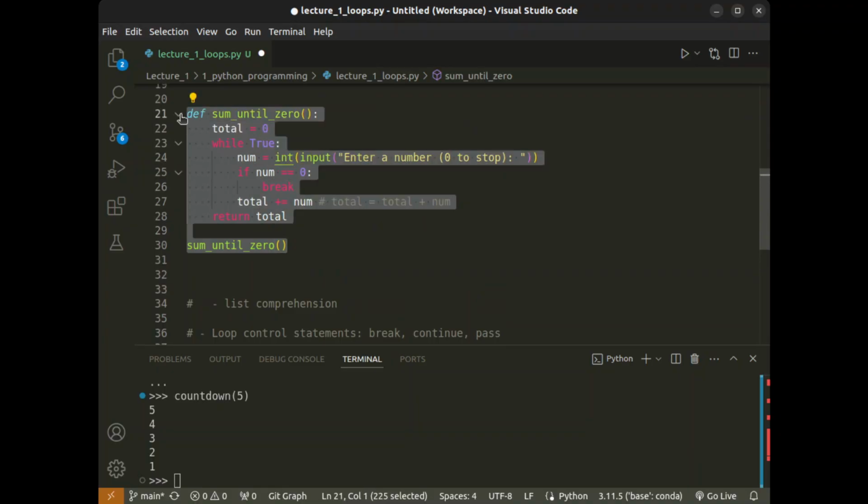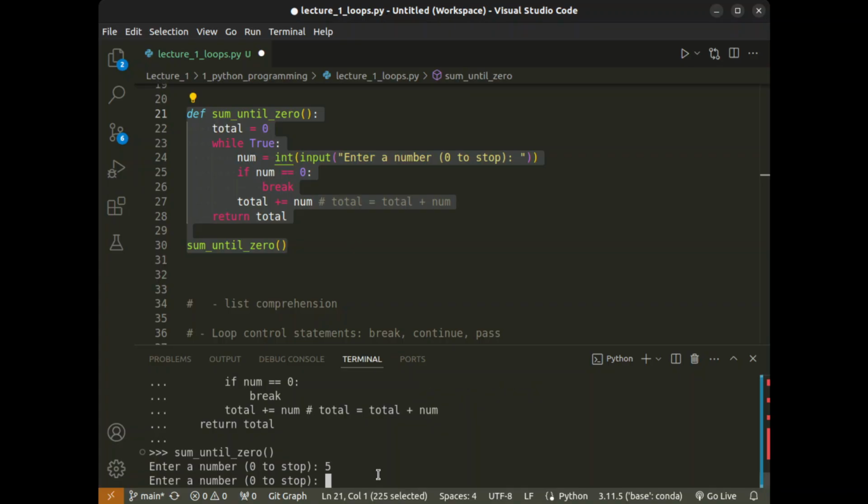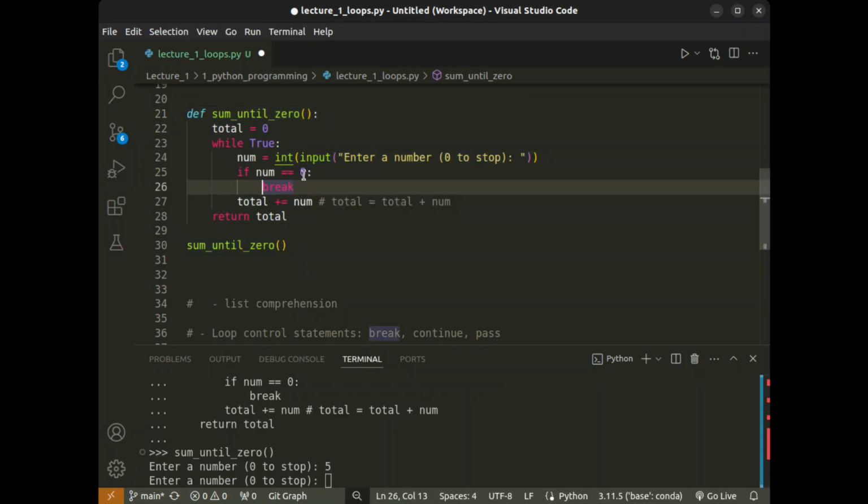Let's run this. So I'm running this now, calling the function. On my terminal, I get a statement asking to enter a number, 0 to stop, any other number it continues. So if I put 5, nothing happens, right? Because it comes here, checks if it's 0. If it's not, it jumps, says total is equal to total plus num, and that's pretty much it.